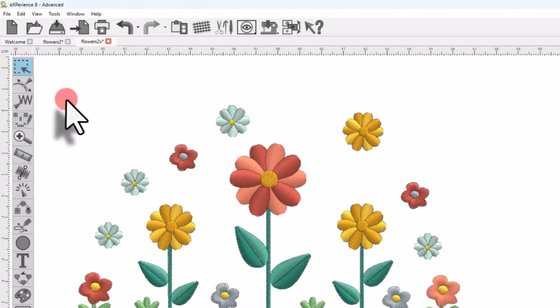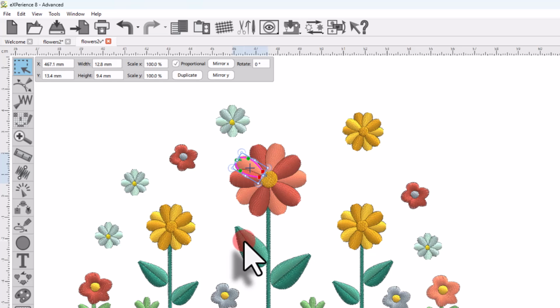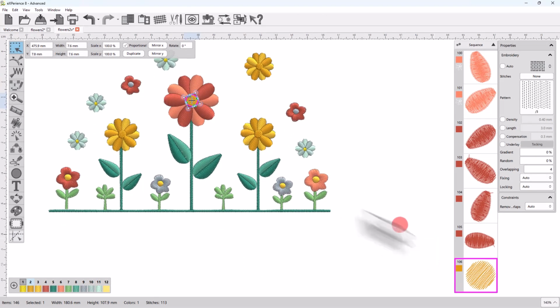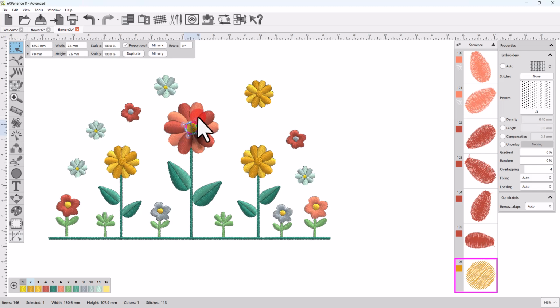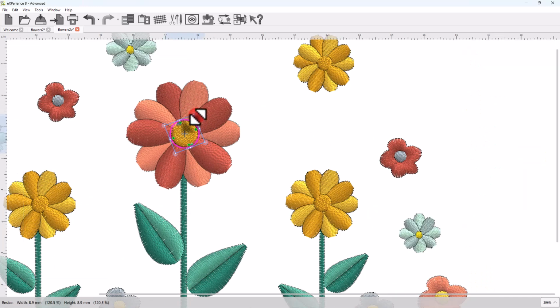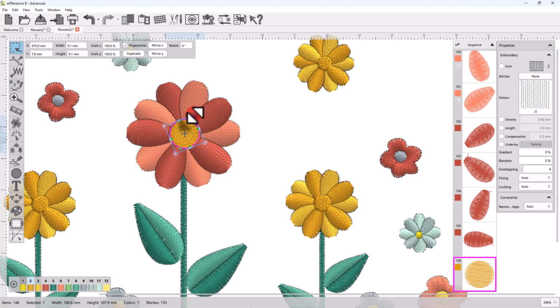Let's begin with the Rectangle selection tool. When you turn this on, you are in a selection mode. You can now simply click on an object to select it. Any object that you select gets a highlighted rectangle. Using the controls of this highlighted rectangle, you can transform the object. This operation is described in a separate video.